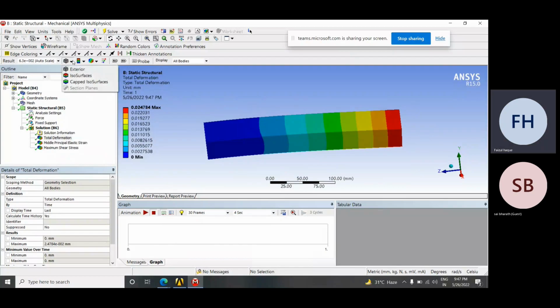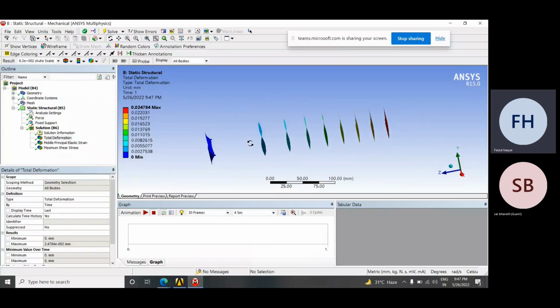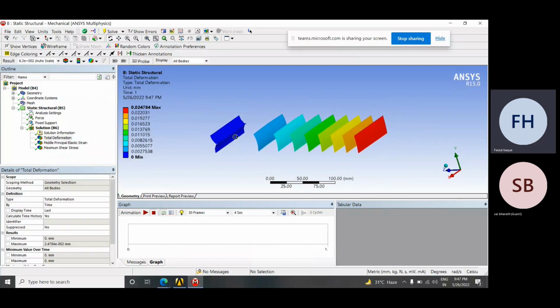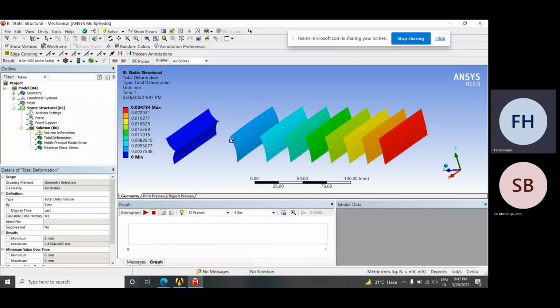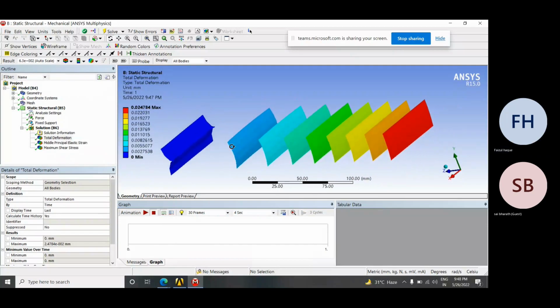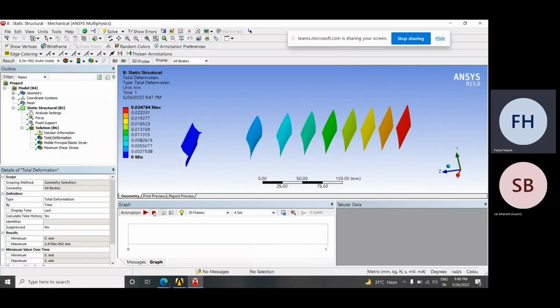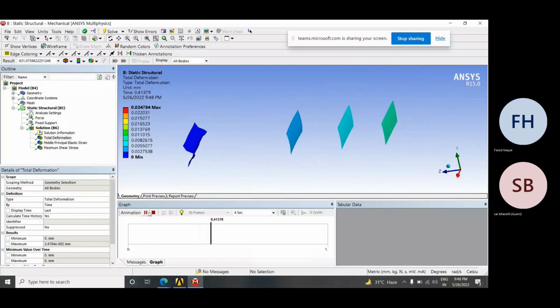Then beside this, there is one option known as the geometry option. By clicking it, there are some more options present, that is exterior or isosurface. If we move to the isosurface option, we can only see the surface of that geometry, nothing else. We can just see the surface from where the parameter is going to change. So this is the isosurface option.